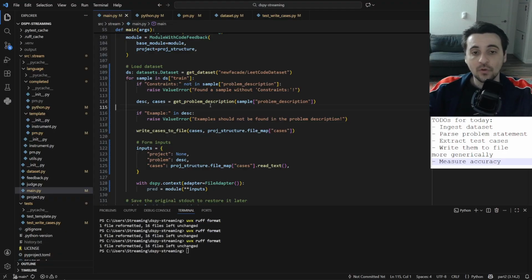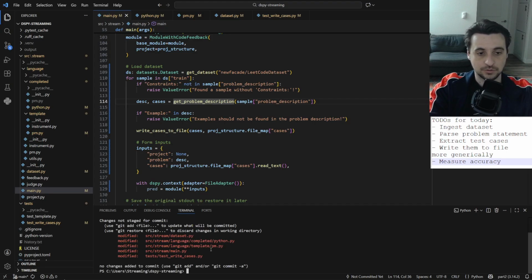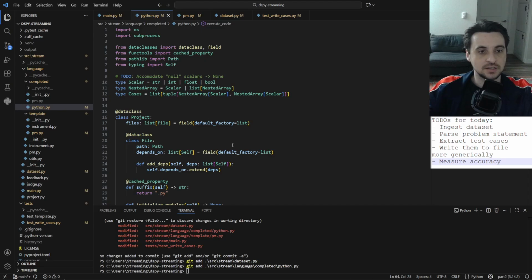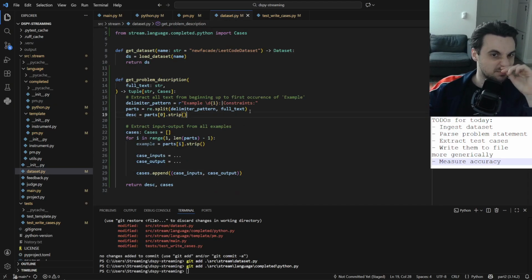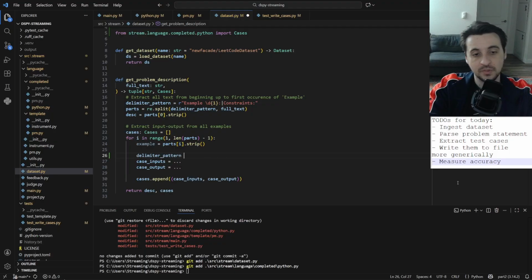That's it. So now we just need, let's see what the UVX Ruff format wants to do. Okay, not too much. Let's put this all down. So then we just need to do some more parsing, which we can finish next time. But yeah, this is pretty much it. Parsing these is not gonna be hard because we discovered the regular expression stuff. It's actually gonna be another delimiter pattern, right? So in each of these, what do we want?